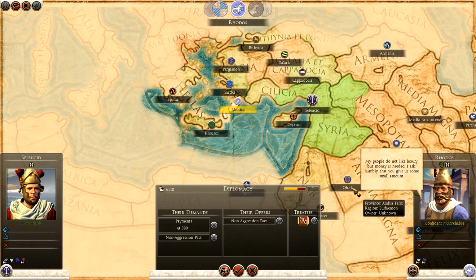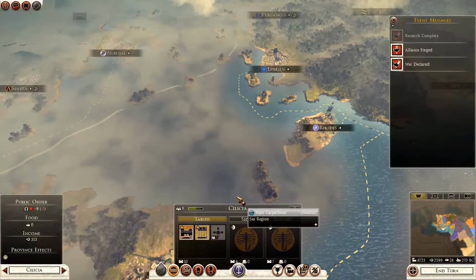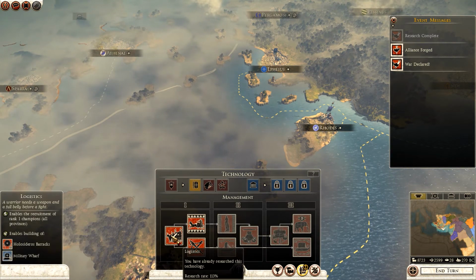My people do not like luxury, but money is needed. I ask humbly that you give us some small amount. No. You know, you're not that worth anything, and the payment is pretty small. Alright, accept. Alright, logistics is done. I can have good barracks.